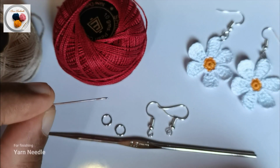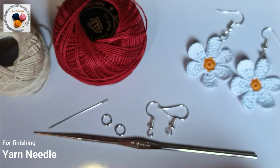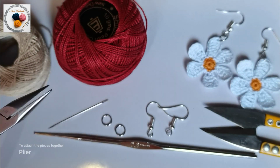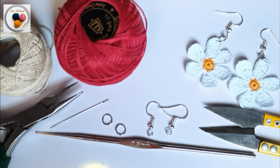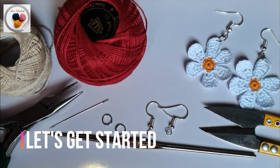We will also need a yarn needle to hide the tails of the project, and the yarn cutter, and also the plier to attach the hook ear wire and the jump ring to complete the earring. These are the things we need to make this pair of earrings. So let's get started with the project.